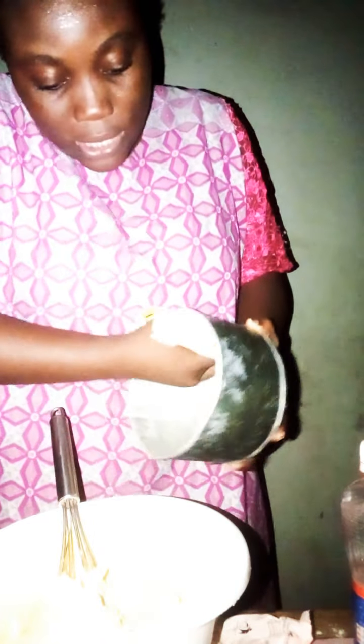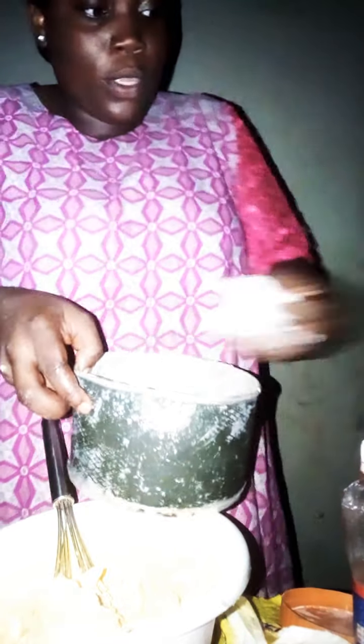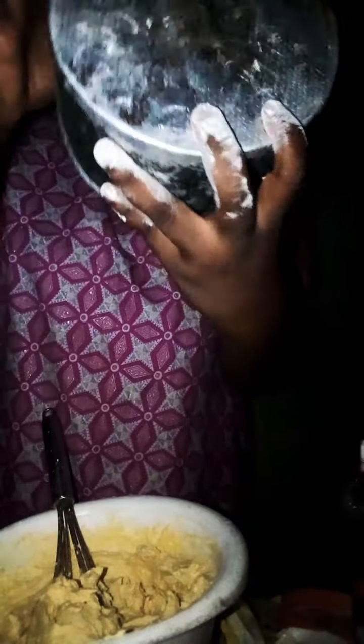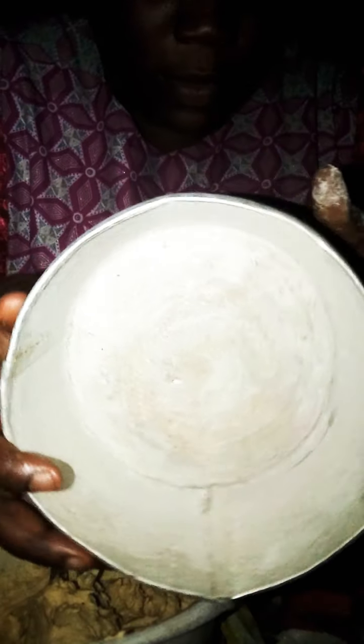So now I've greased this. I'm going to lightly brush it with flour. Just a little bit of dab, like just sprinkle some flour in there and just pat it around. I don't know if you can see what I'm doing. Yeah, just pat it around. So now we have this done, as you can see.